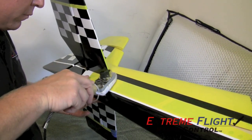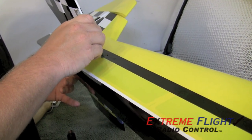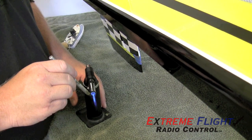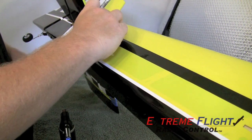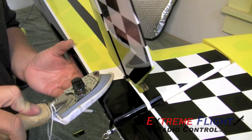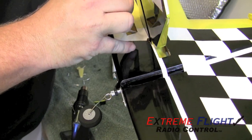We are going to begin the build by finding the servo holes in the fuselage. The first hole is the elevator servo hole, which is directly in front of the stab on the right side. Use a hot and very sharp knife to cut out this hole to prepare for installing the servo. The rudder servo hole is on the left side of the fuselage underneath the stab.